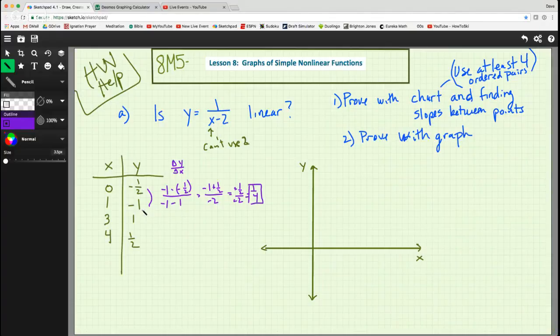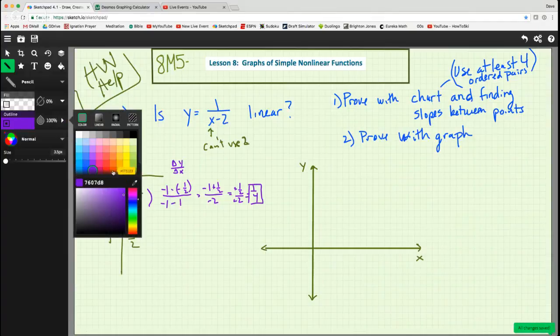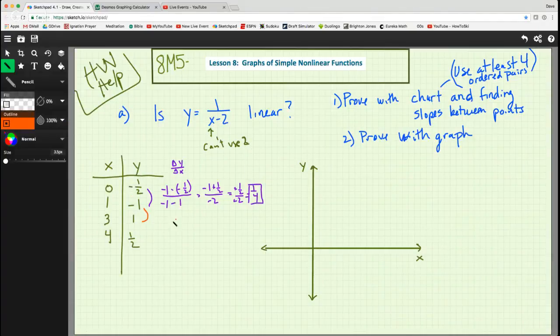That's ugly. Well, let's do this next one. This next math problem is going to be a little bit easier. I'm going to do it in a different color just so when we run on top of each other, you'll see it. 1 minus negative 1 over 3 minus 1. Well, that's 1 plus 1, which is 2 over 2. So that's a 1. So we know that because these are different, this is not linear. It cannot be linear. So we don't even need to do any more math. We see that the slopes are changing between 2 points.